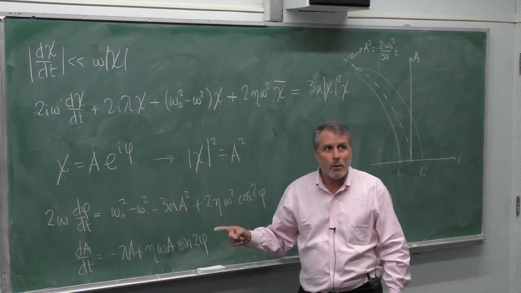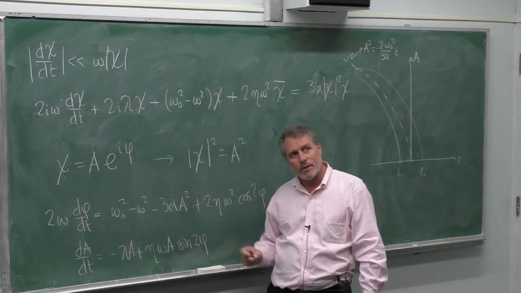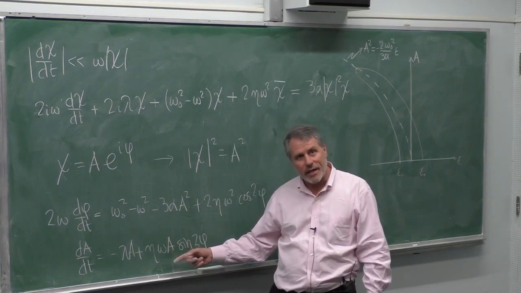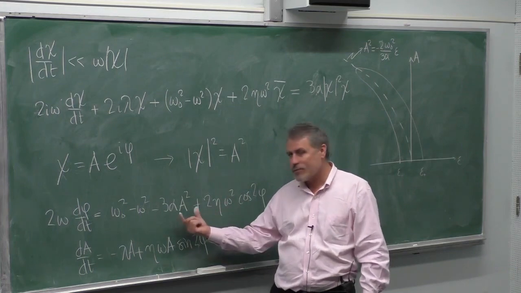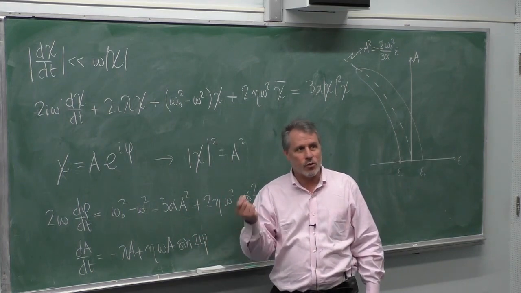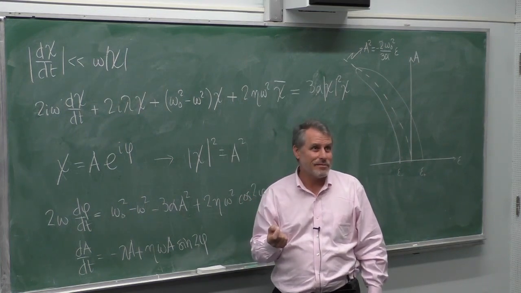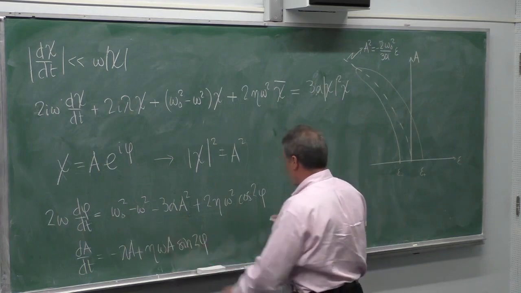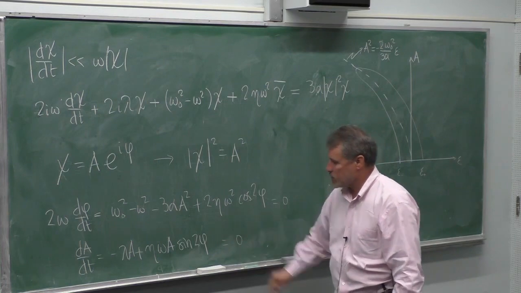Now we have a different problem here. We have a problem where in the phase equation there is an amplitude squared. The amplitude equation looks identical to yesterday's problem, but now the difference is because of this term. We can still ask for solutions for which the phase is constant and the amplitude is constant. Such solutions exist. And so that means we are looking for solutions for which this is 0 and for which that is 0.